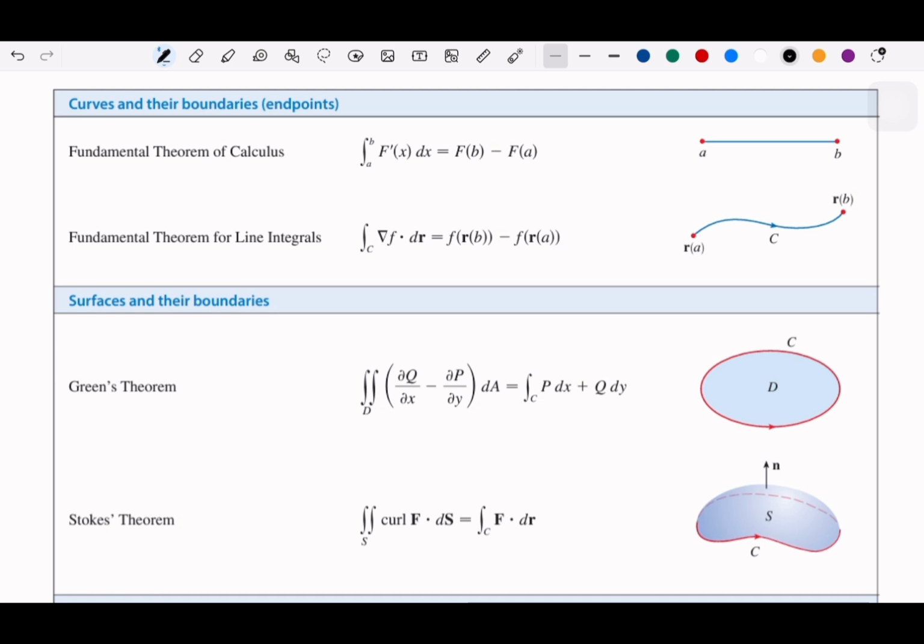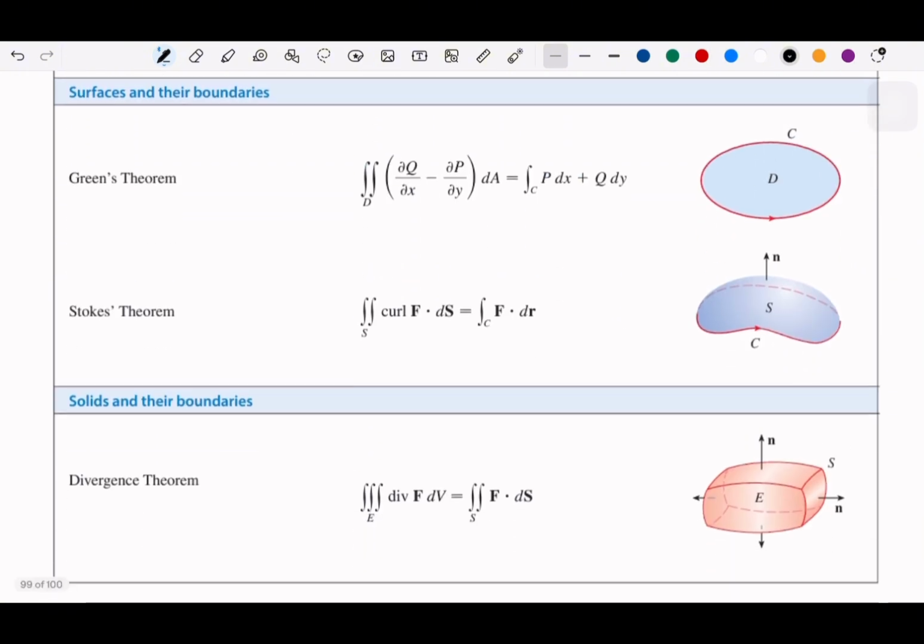So we can separate this dS to become F dot n and then dS. dS depends on the surface, and that surface area, if you remember what we did in calculus, that's the surface, okay? And then the last one is the solids. We have the solids, we have the boundary. So it says that when we compute the flux, the surface integral of the vector field dot dS, where dS is based on n and the surface area of S, it is equal to the triple integral of the divergence of F dV, where E is the whole solid volume of the surface.